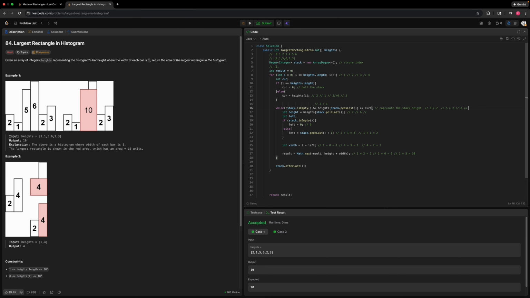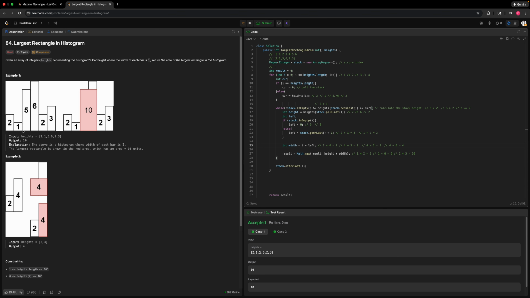Now we keep going to the 2. 2 is larger or equal than 2, so we also need to pop out this one, 2. Current stack is empty now. So we have 0, 0 is equal to 0, right? 4 minus 0 is equal to 4.